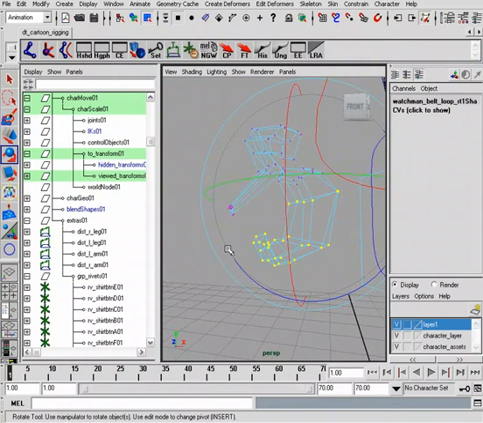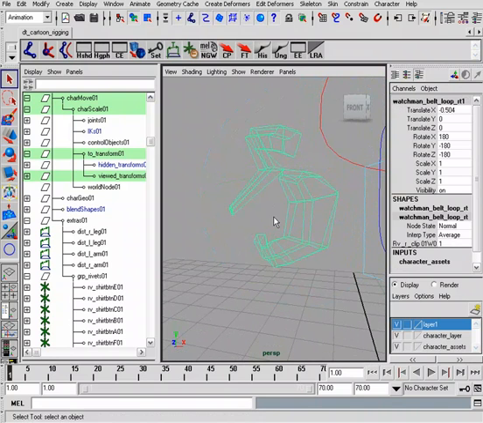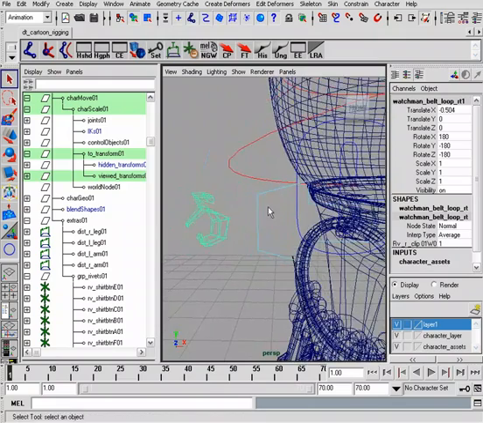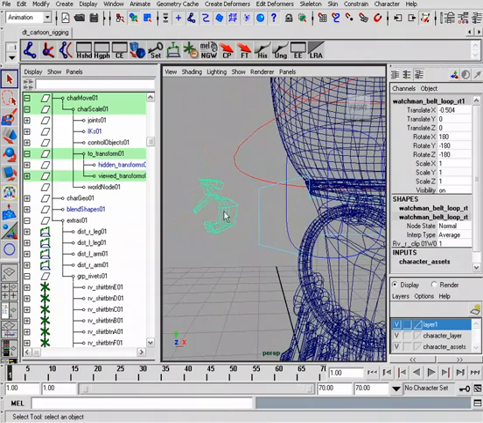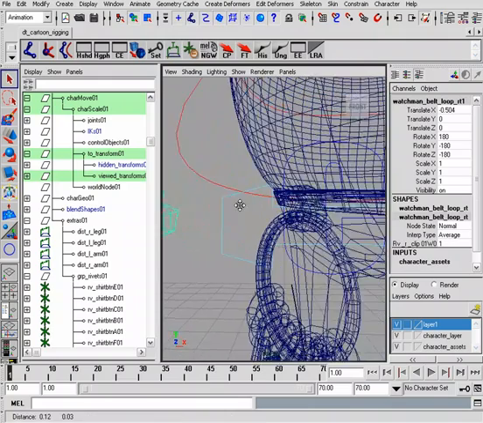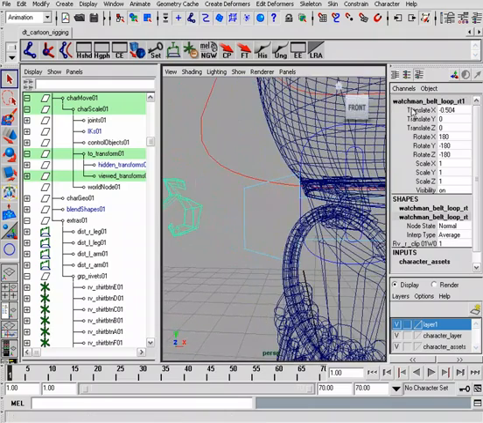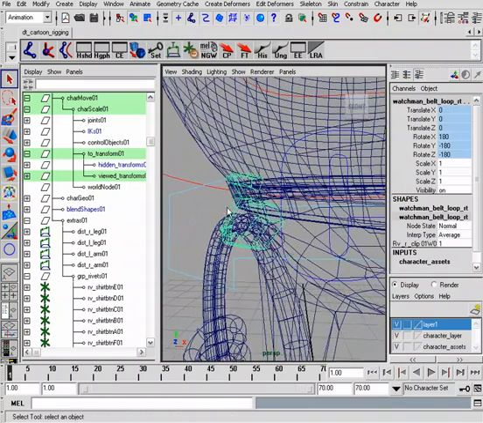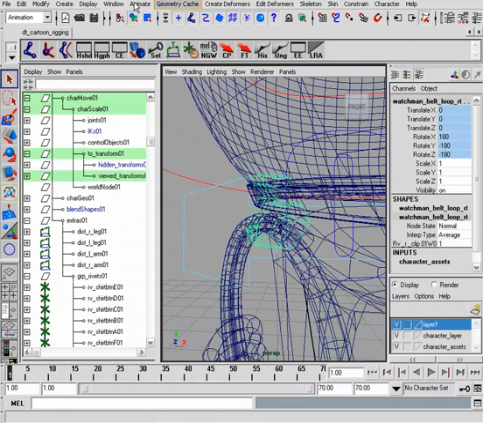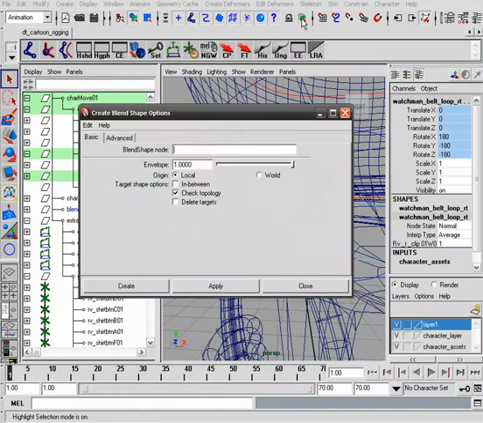Great, so now that that's been done, we can go to our object mode, apply our blend shape. So that's going to be the shape. And what we could even do is, if you wanted to, you can go ahead and rename the clip if you like. I'm not going to go ahead and do that, but again, it'll help you to stay organized with your shapes. But with that selected, we go to our actual object, our base object. Go to Create Deformers and label this our right clip underscore shapes 01 node.